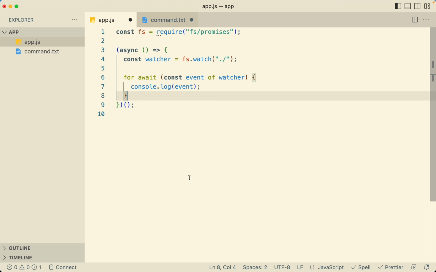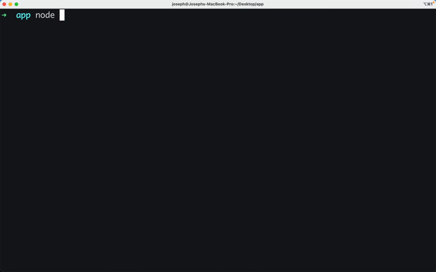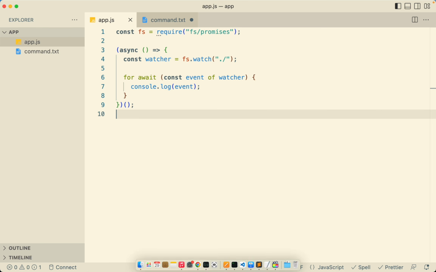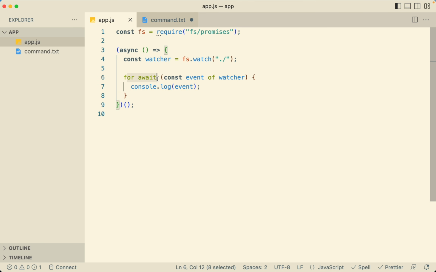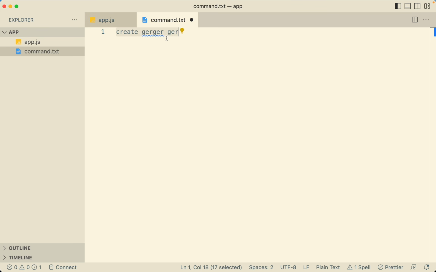Okay, so with this in place, let's go ahead and run it and get some events. I'm going to say node app.js, and now this is running. Because this function keeps running, we're not quitting. So what I'm going to do right now is come to my command.txt file, and I want to issue an event.